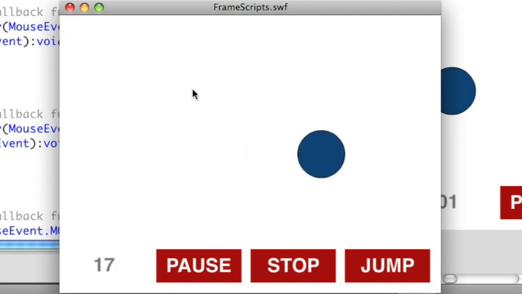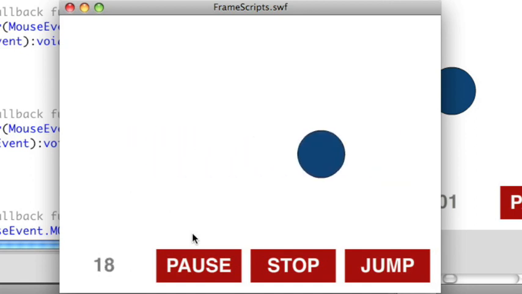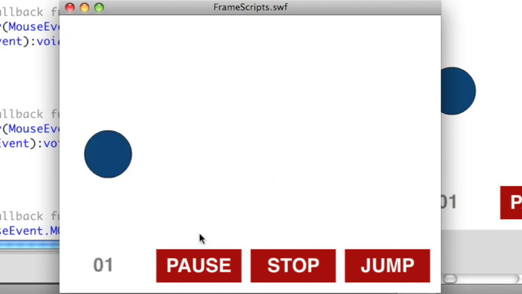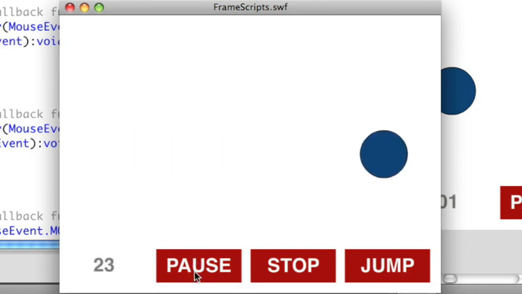If you remember, the pause had the ability for me to mouse over it, and then it actually suspends the animation. If I mouse off of it, it then resumes everything using the play action. Finally, the last example is the jump button, where if I click jump, it takes me specifically to frame 15 that we can see down here in the lower left-hand corner. I can then continue to use the pause button because it's just controlling the playback of pause or stop. So I can then control the playback with pause in conjunction with all the other actions that I have here. So all of these can actually work together, and they're not just isolated from one another.